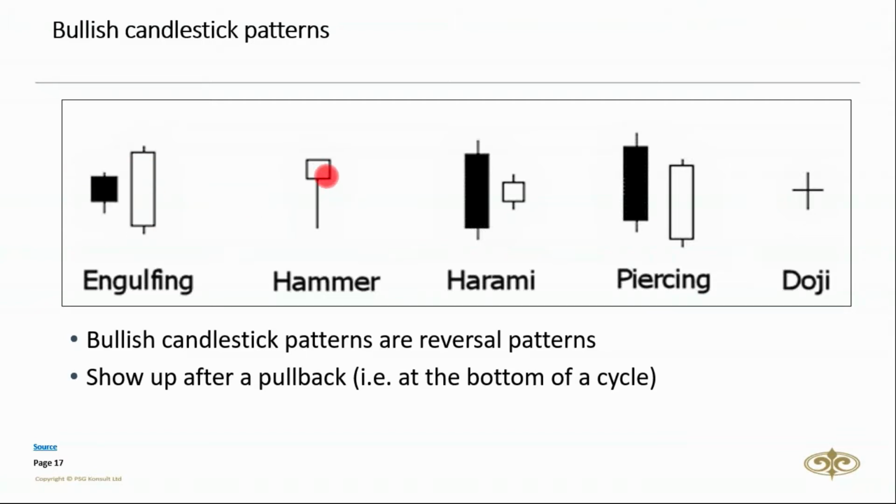Then we have the hammer. So the shares opened, and intraday the sellers tried to push the price down, but ultimately the buyers got control again, and we closed up higher. So it looks like a lollipop, but the real word would be called a hammer. And the easiest way to pick up the bottom of the cycle, I always say, is hammering out a bottom. So at the end of the day, the buyers won, and obviously they had enough strength to close higher. So we're hammering out the bottom, the buyers in control.